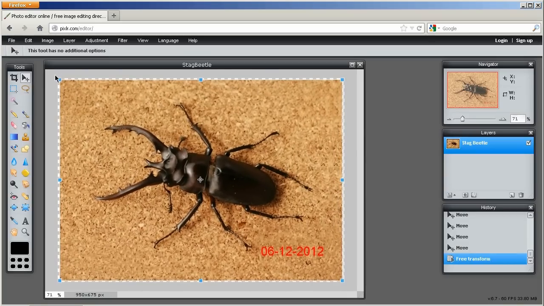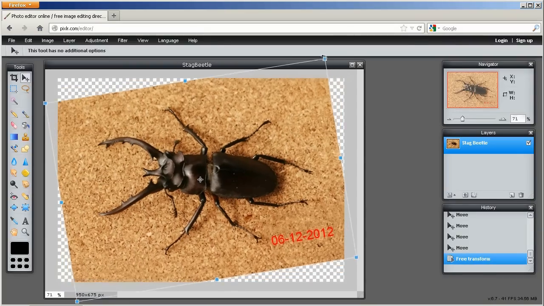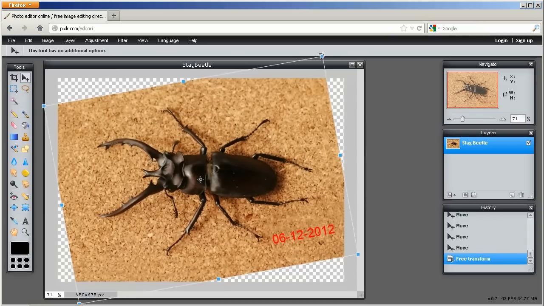Now if I wanted to rotate this, like we wanted to because we want to straighten him in the image, all I'd have to do is see how my icon of my cursor changes. As I go from the edge here, that says push up, so that's going to scale it. But as I go out farther, it turns to a rotate handle. And that's where I can rotate him so that I can get him more on a straight line.